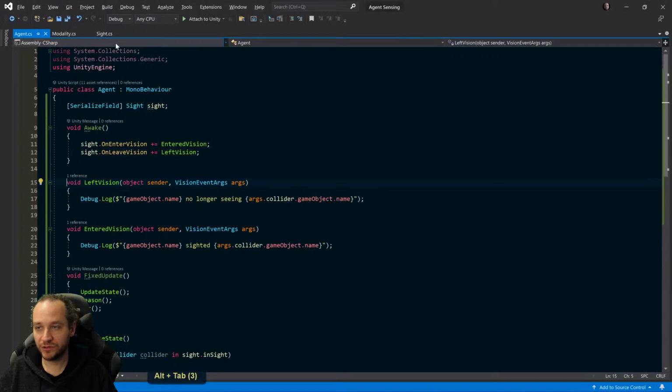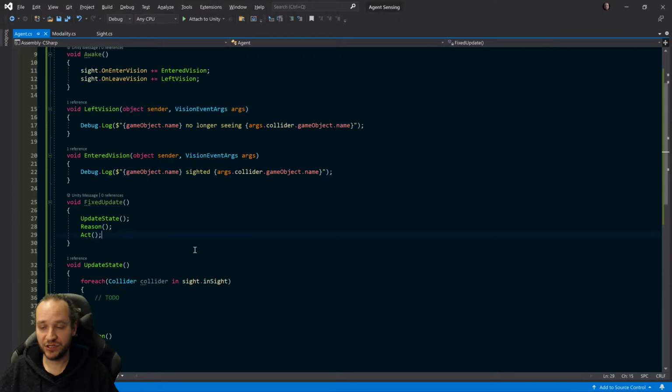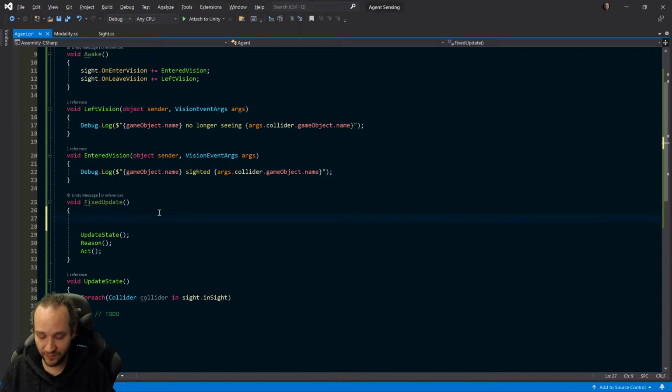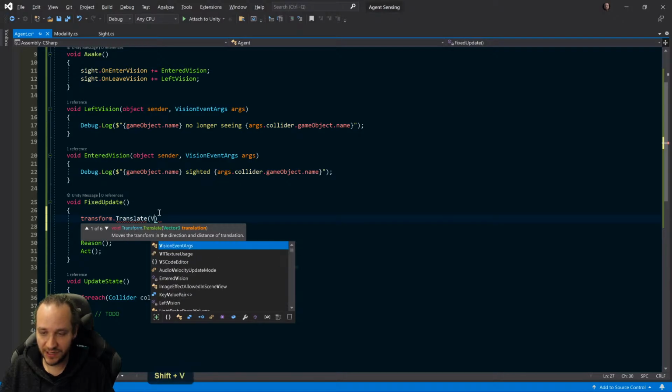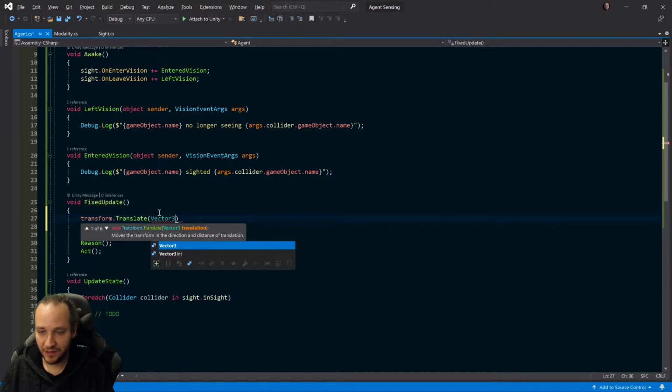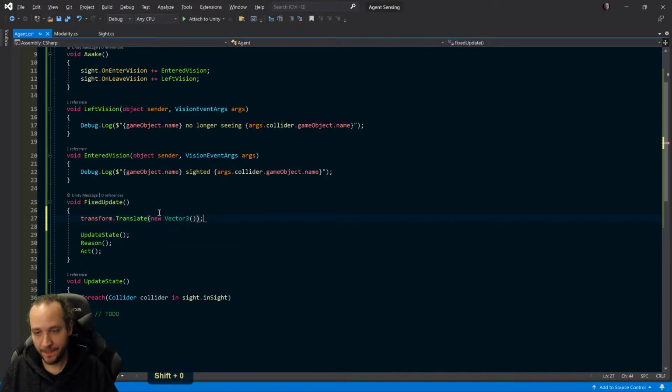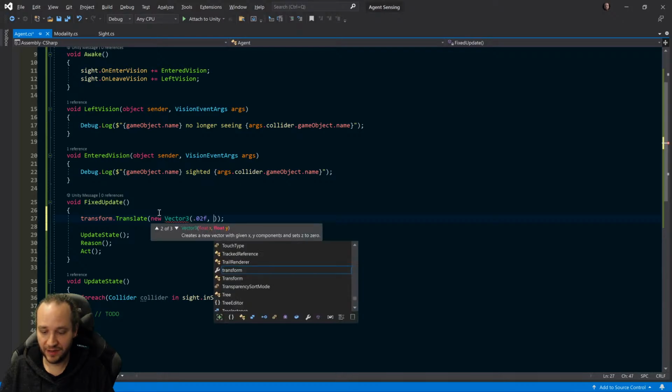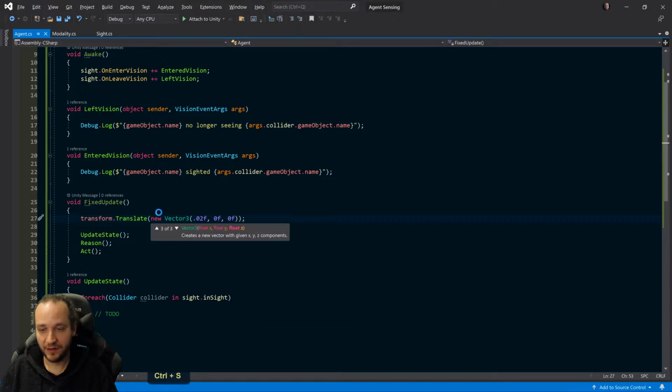Now, of course, you want all those things to run around and do stuff. You can use a rigid body for that to have the physics engine handle all kinds of movement, or you can just update the position in FixedUpdate. I could simply show, for instance, transform.Translate. And I will do a little translation. Vector3, let's say, how much do I want to move it? Well, it does 0.02 per tick. So let's move it 1. This just means 1 unit per second.